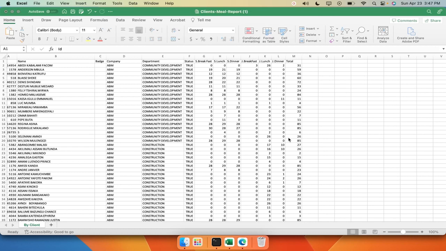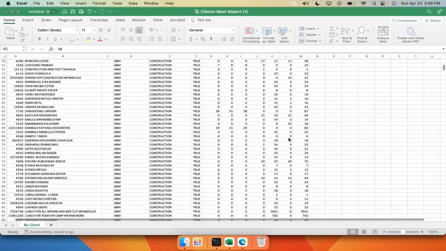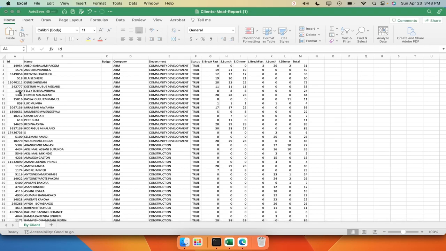And then this information is stored in the database all month long. At the end of the month, the human resource department would like to generate this report and be able to see who ate food in this month and what is the quantity of the food they ate. This is the kind of report that would be generated from such an application, and it would give the name of the person, the company, the department, and what meal they scanned for within the range of dates that the person has selected.